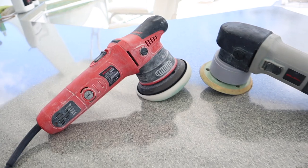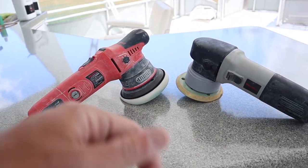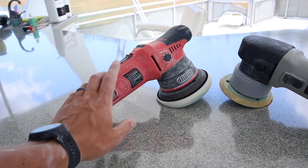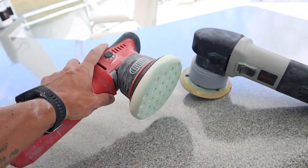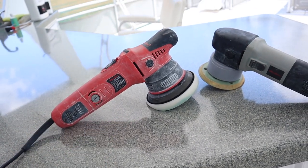That clutch is a good thing and a bad thing — it can be a good safety mechanism, but it's a bad thing when you're trying to sand, wax, and polish because if it's always stalling out you're not actually cutting. Where this machine, when you pair it with the right pad — I've been running the Lake Country CCS pads on these — it's been absolutely flawless. Perfect pad for the perfect machine to give you really good results at a really good price.